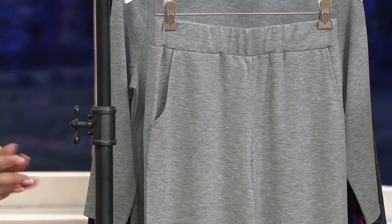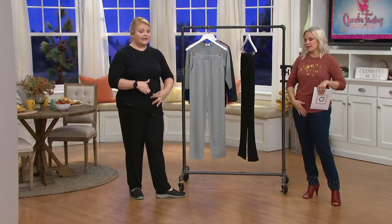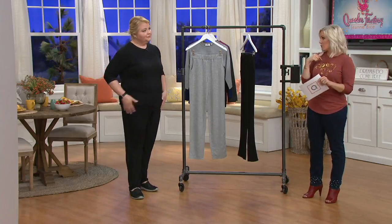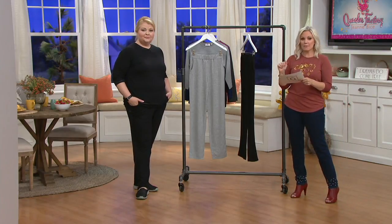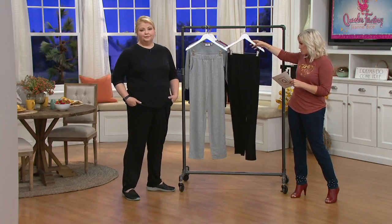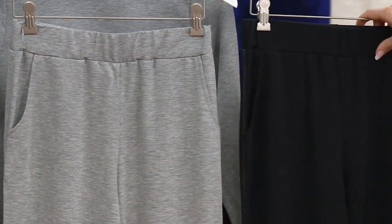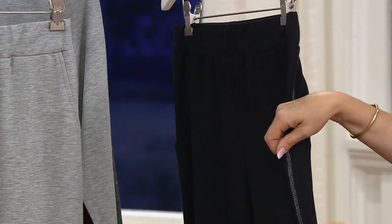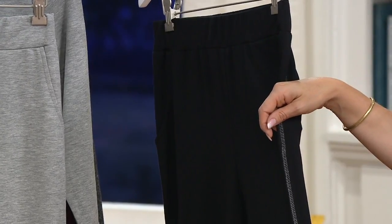Usually with Quacker Factory it's just short — they make the inseam shorter but don't adjust the rise. But on this one the rise and the back rise are a full petite if you choose, which I would because I'm five-two and a half. First day on easy pay, so just over twenty dollars to get these home. Extra-extra-small through 3X, and you have two color choices: heather gray with those different tonals, and black. Each one on the side has this Lorex stitching, so you know it's Quacker Factory, and you'll have that in the matching top as well.